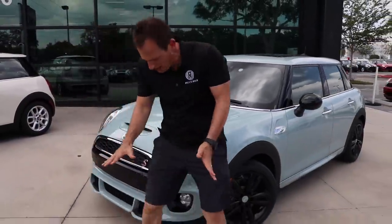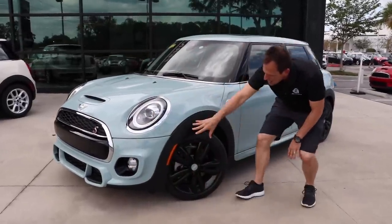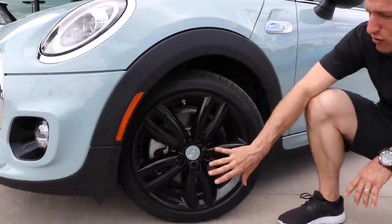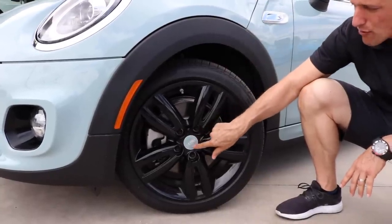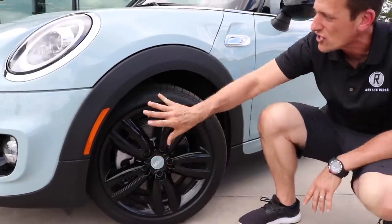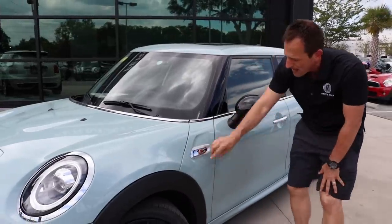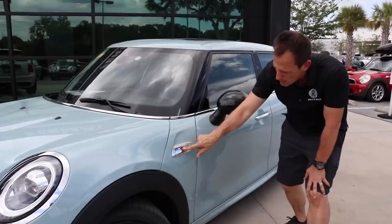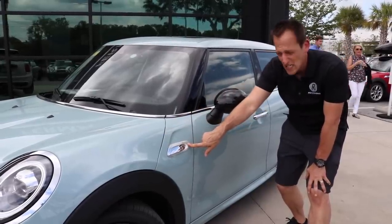Let's go around the fender. I love the parts that are extended — it really gives it personality. I like the flat black in the fender area. 17-inch gloss black wheels work perfectly with the ice blue. I like the way they took the ice blue and put it even into the center cap with the Mini name badge. As we go into the wing — that's how they say it in England — you have the side marker light, a little bit of chrome, the S badging, and a nice marker light.